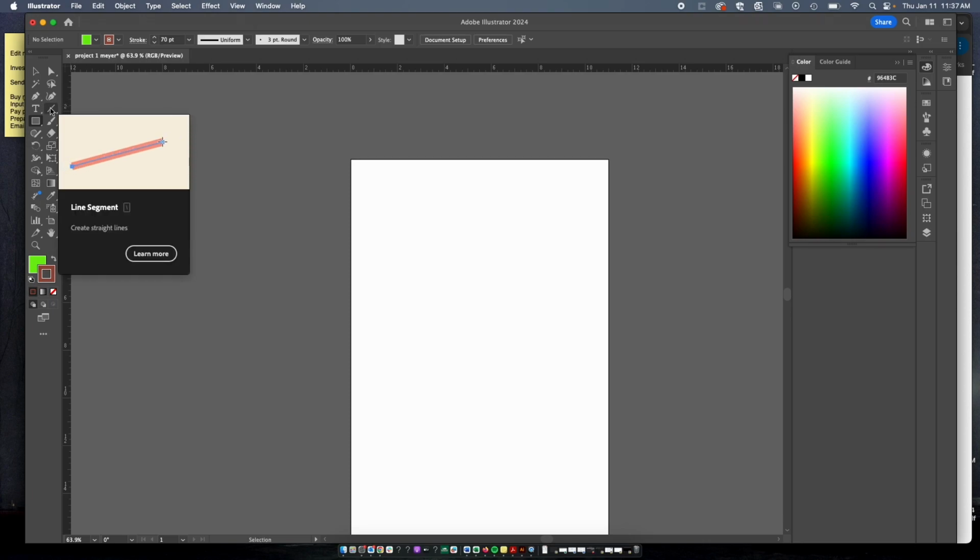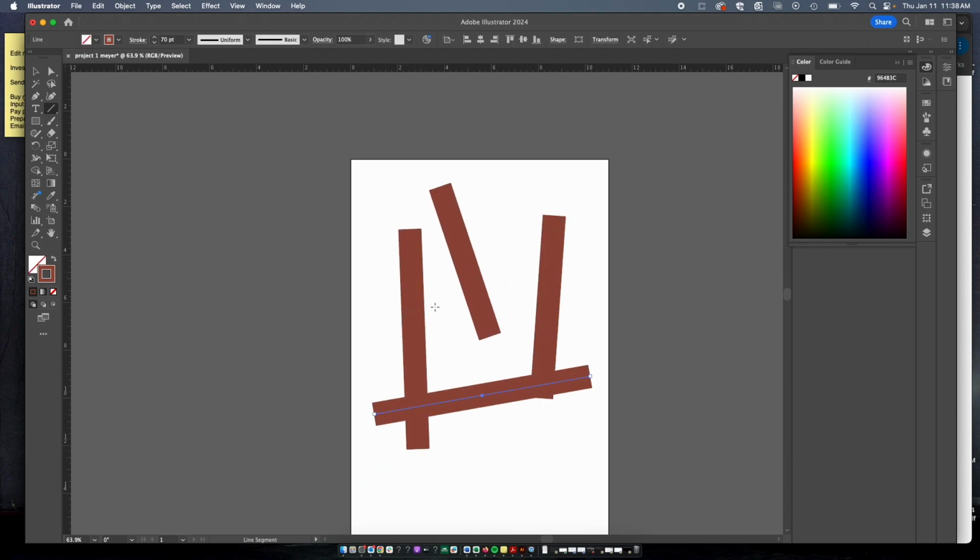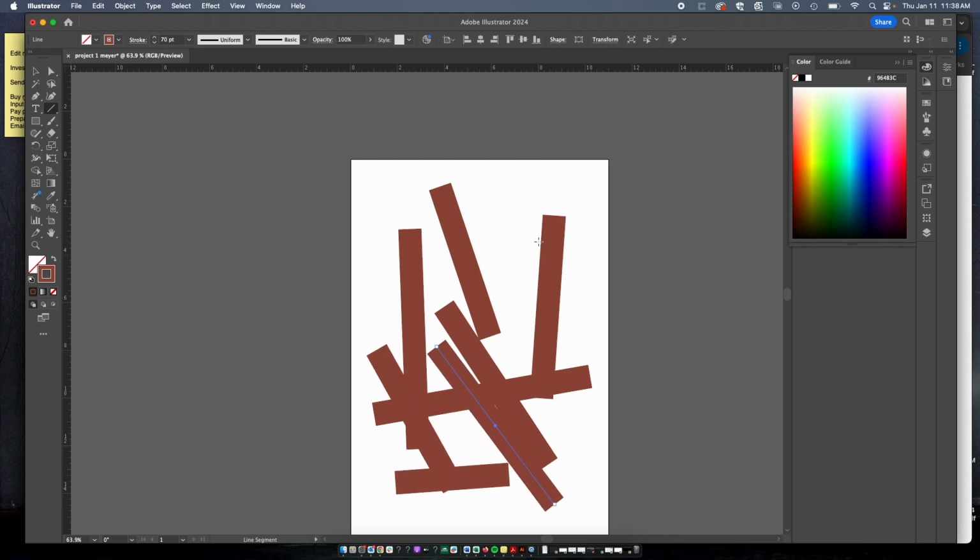This keyboard shortcut was, I guess, backslash, but it should show up right here. Click on it, and it still has the same settings of that stroke width and color as before. So I'm just clicking, I can drag around, it automatically makes lines. It's very easy. I'm just clicking and dragging, and next thing you know, I have a bunch of lines all over the place.